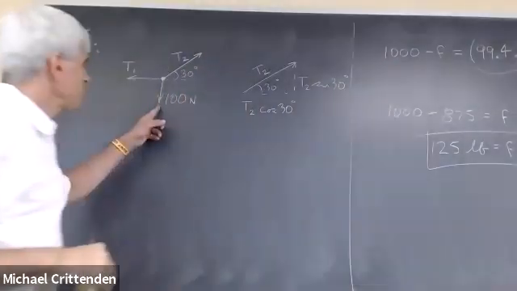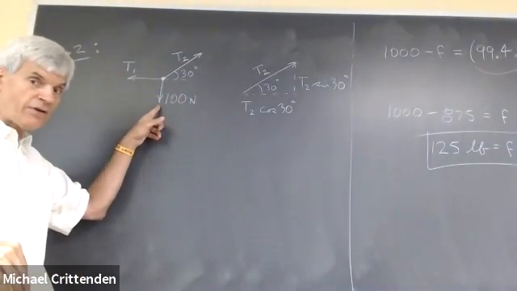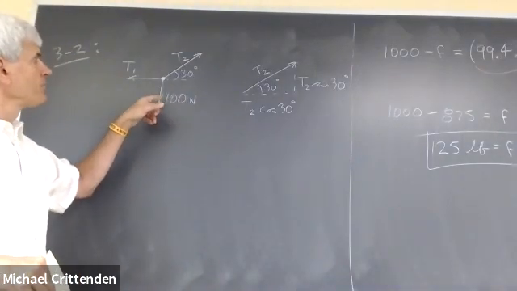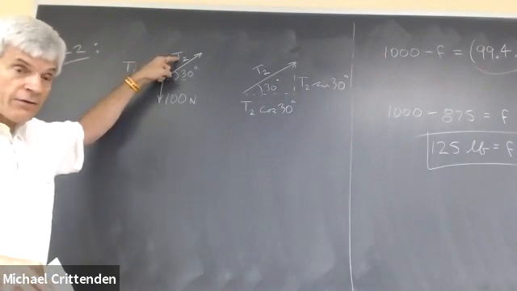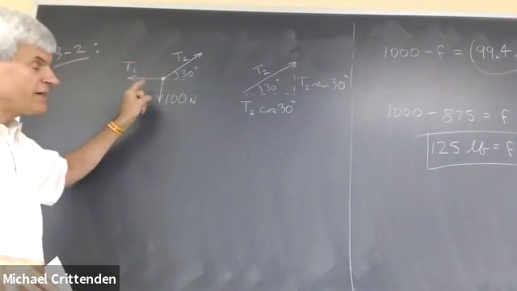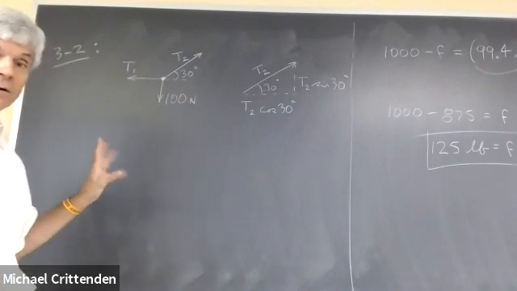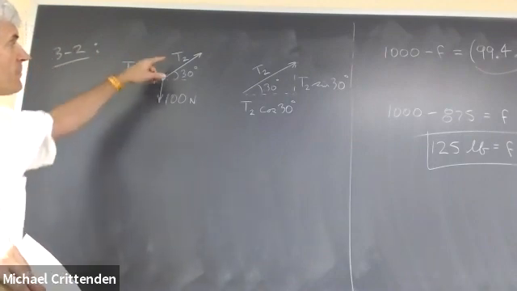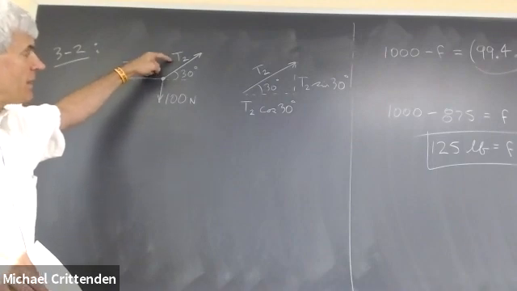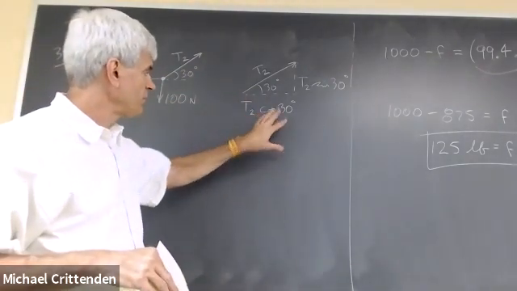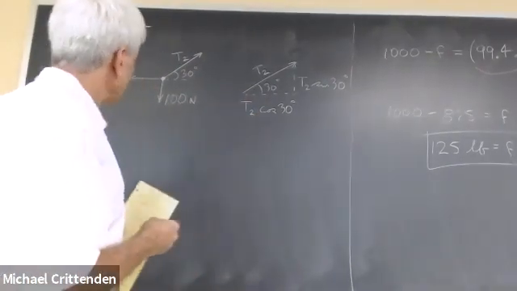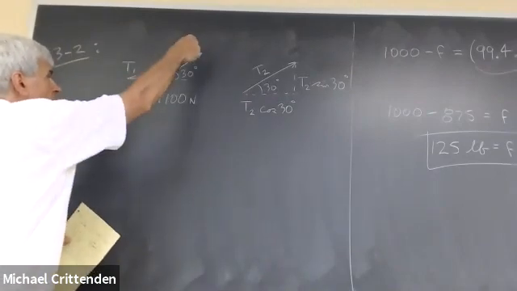The 100 points straight down at 270 degrees, okay? This force is unknown. It's one of the answers. If you knew T1 and T2, you'd be done. You could go on to the next thing, okay? So the symbol has to stand in for the number until you know the number. It's this unknown force times the cosine, not 100 times the cosine. 100 is this force, not that one.